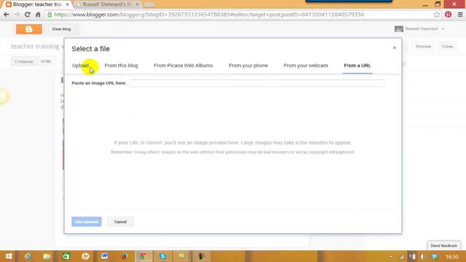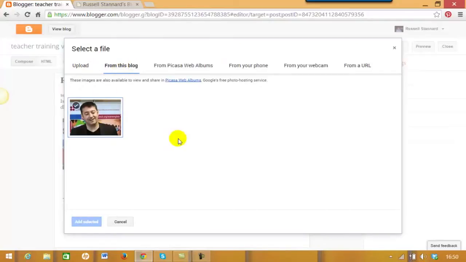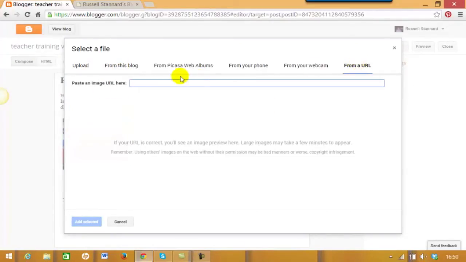And if I click here, I was on upload, if I click here it shows me all the images in the blog, and if I click here it says right in the unique resource locator. Every single image on the internet has a unique resource locator. That is where that image resides, and we can actually copy a unique resource locator, the URL, from an image on another website, paste it in here, and it will grab that image and reproduce the image on or in our blog. Now it's interesting, you're not actually downloading the image, you're not taking a physical copy, you're actually linking and reproducing the image on your website or on your blog through the code.